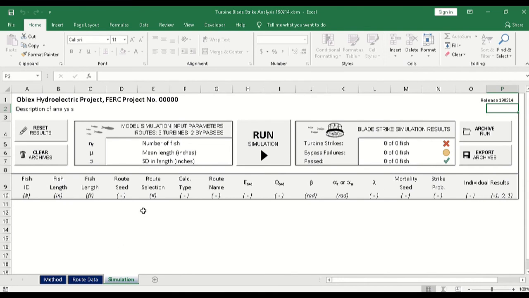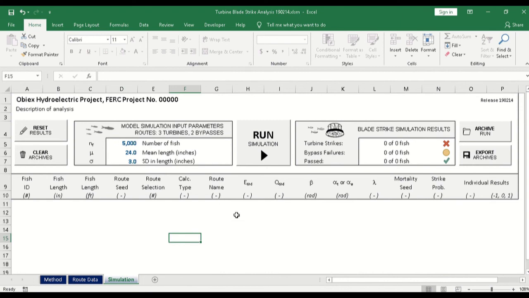And here you'll notice this looks just like the presentation with those buttons. There is a summary up here that is currently empty, and the first thing we need to do is tell it how many fish we're going to run through this example. So I'm going to run through 5,000 fish. Let's say, and this is again a bit contrived, particularly large fish, 24 inches in length. I do this only to demonstrate the contrast with a smaller fish that we'll do later.